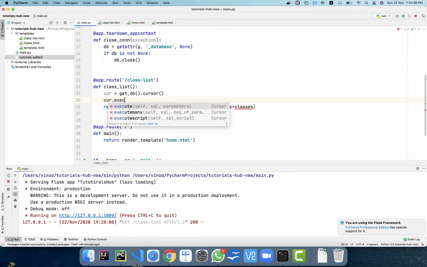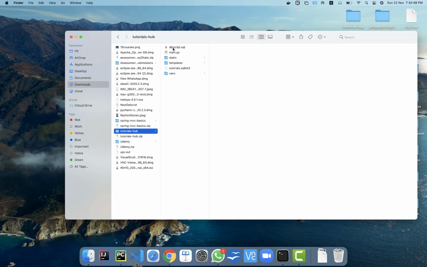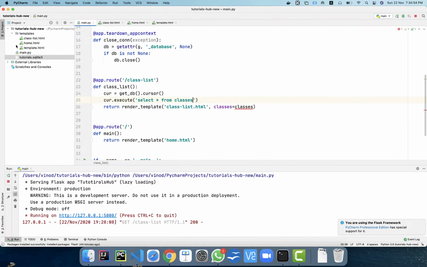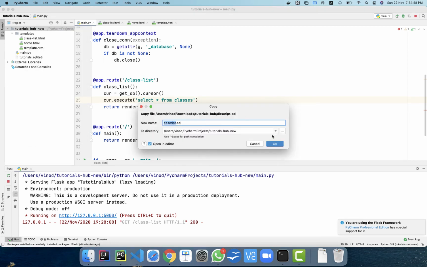So I'll say here cur.execute select star from classes. Now I would like to show you the content of what is there in the classes. So I will also copy a file, which is this dbscript.sql. I copy that and then come back to my code over here. Let me paste it, and it's pasted.